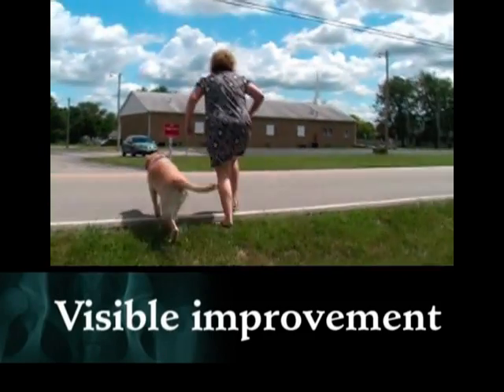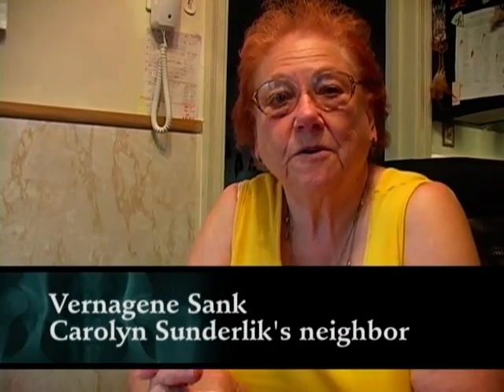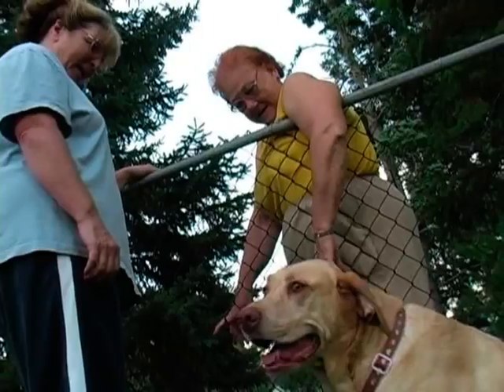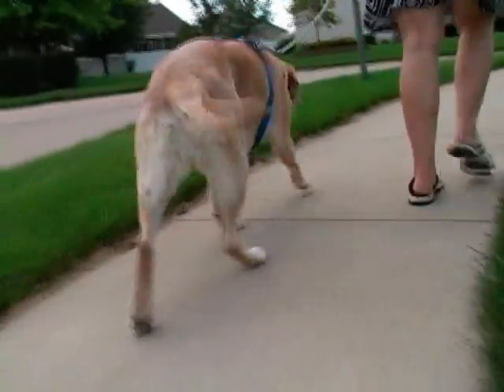My neighbor has been watching us throughout this program, and not knowing what we were doing, because she had never seen Sarah and me walk in our neighborhood. She told me that she was having trouble with her hips and wasn't doing too good for a while, but now she is doing super. She said she sees her running. In fact, her little dog runs up and down the fence line barking at both of her dogs. She approached me a couple of times now and said that she thinks Sarah is doing so much better that she doesn't even see her limp when she walks anymore.